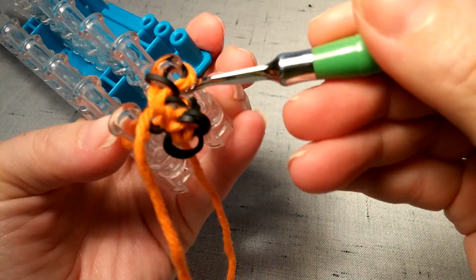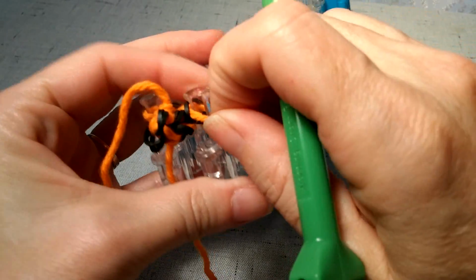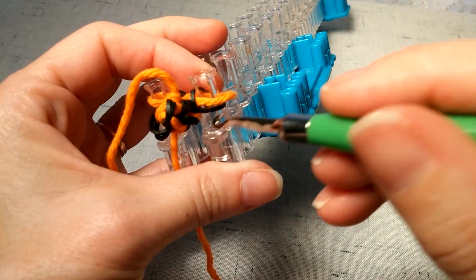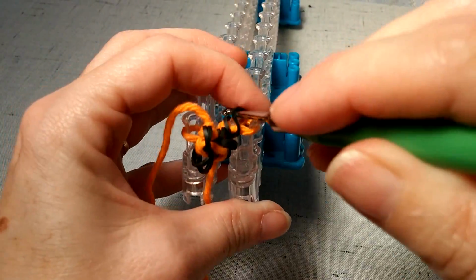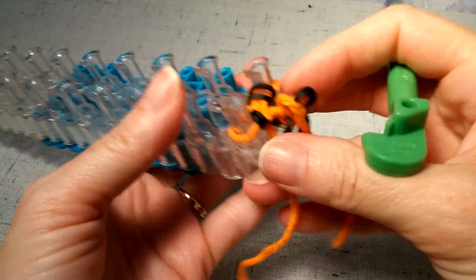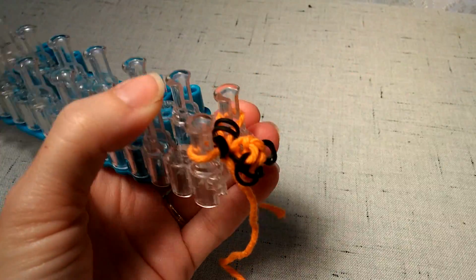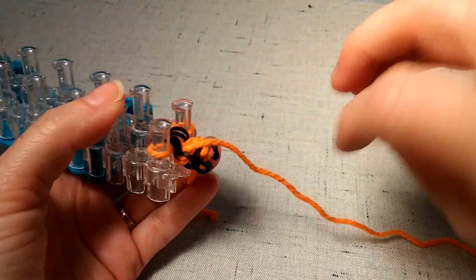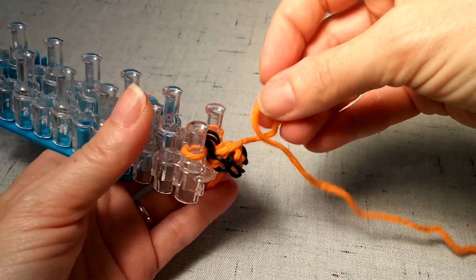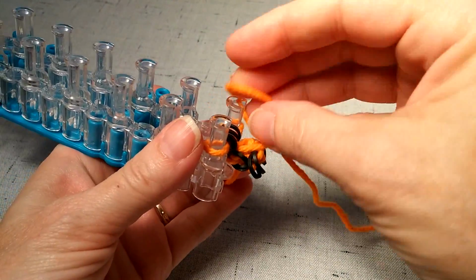I'm going to pull these over one at a time. Where's my other one? Oh, it's up under the yarn. What are you doing under there? You don't belong under there. There we go. Okay, and we'll tug it down a little. Okay, and we're ready for the next one. I'm going to twist it the way I showed you. Twist, and then lay over both pegs.